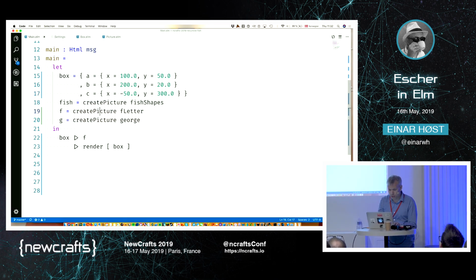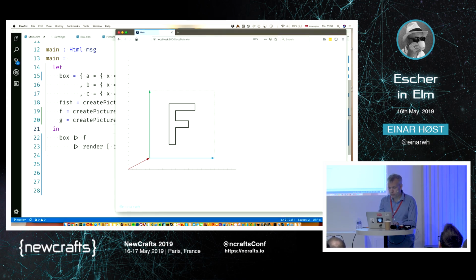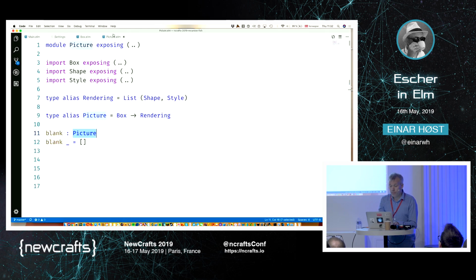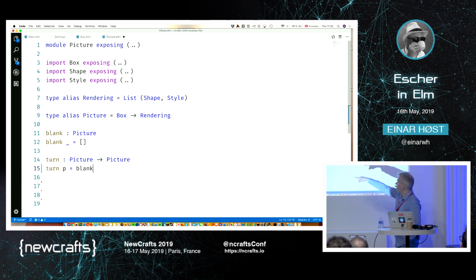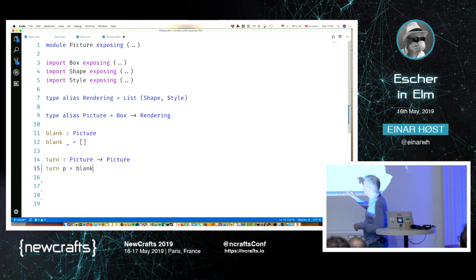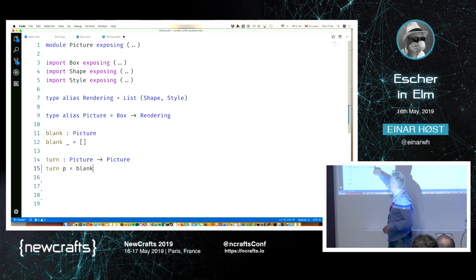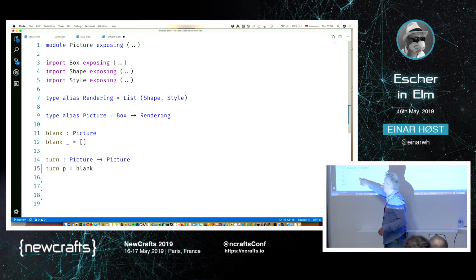I'm going to have my old box first, so that I don't mess up. So let's see. I have an outline here. The default implementation is to return the blank picture. In Elm, what I do here is describe my function signature. This is going to accept a picture and produce another picture. This is now my picture, and this is my return value.